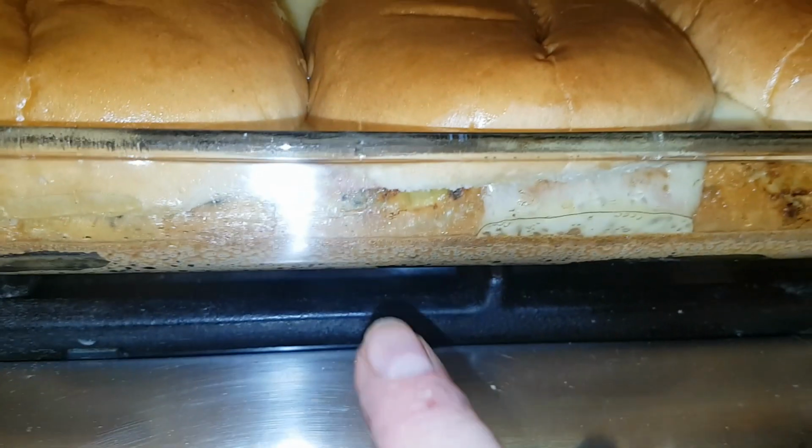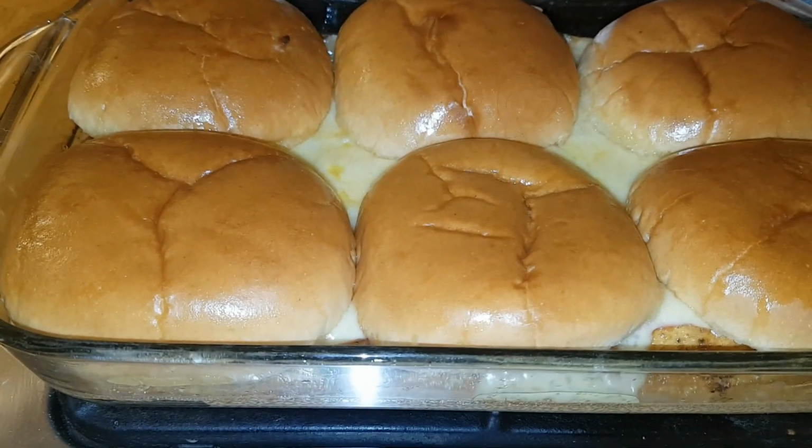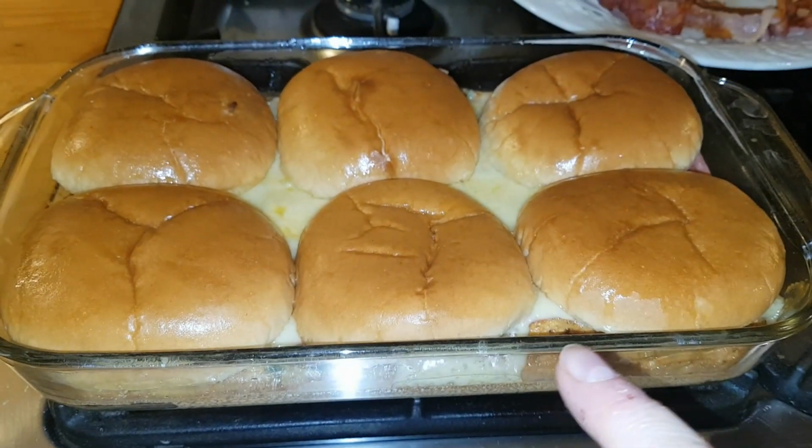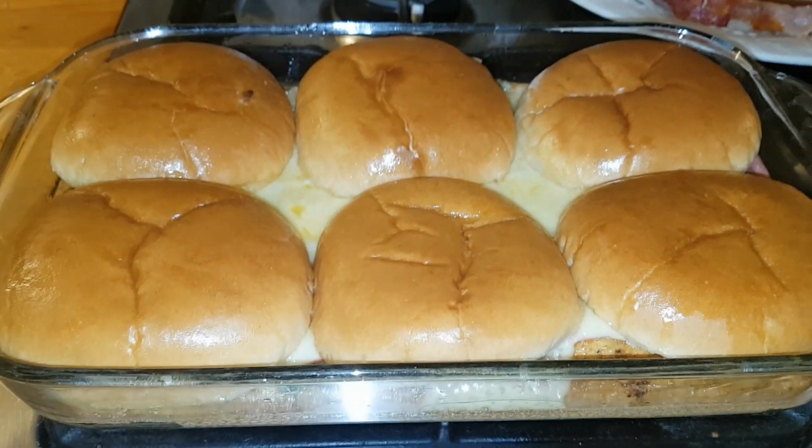So in the bottom here, you can see I've got the omelette layer. So all I did was I whisked up, I had 9 eggs left in the box this week. So I just used all 9, and that's an 11 by 7 inch pan.